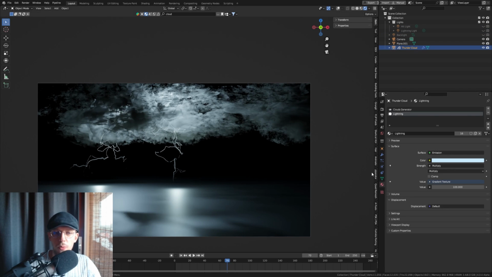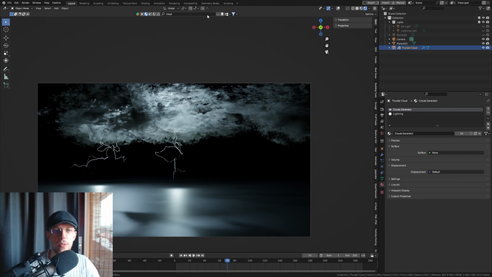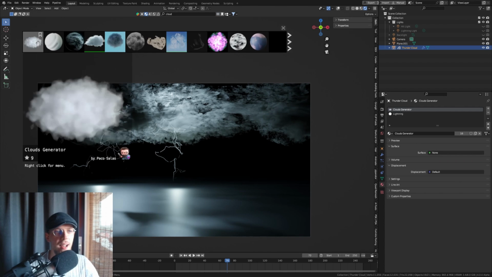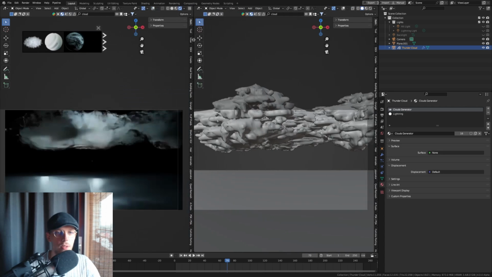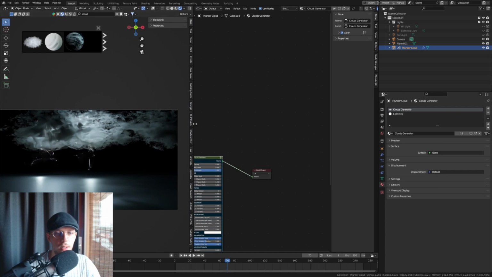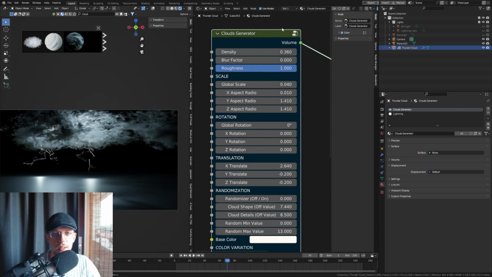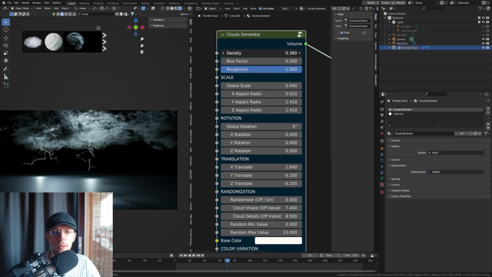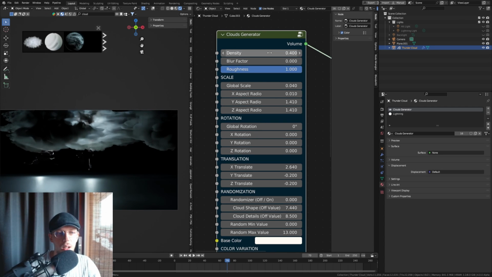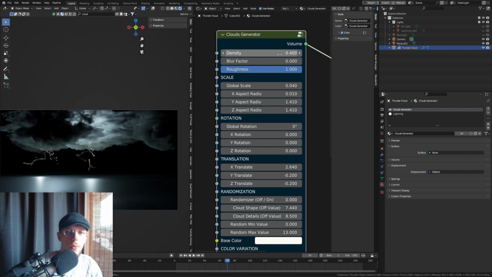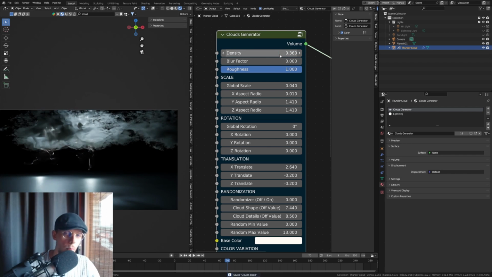So let me just walk through the materials really quickly. We have a cloud generator, an amazing material created by Paco Salas. This one is free and it works so well. It has so many customization options. If I go to the shader and select my cloud, we can see that we have all kinds of values. I already explained the density a bit. We can tweak this to be lower and higher, and it will basically mean we get thicker or less thick clouds. This looks way more thick, but we get more of those hard edges. So I'm guessing there's a value between 0.3 and 0.4 that usually works quite well.